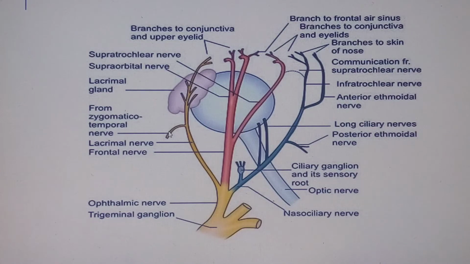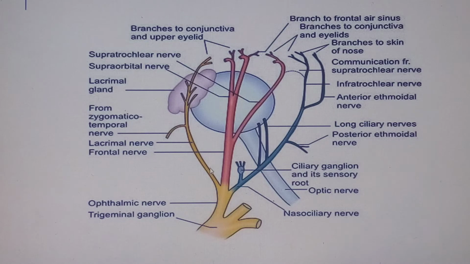Because at the end of the day, through the pterygopalatine ganglion, the postganglionic fibers will have to travel through this zygomaticotemporal nerve, eventually through to the lacrimal nerve to supply this lacrimal gland. So we see this complete pathway when we look at the secretomotor pathway of the lacrimal gland.